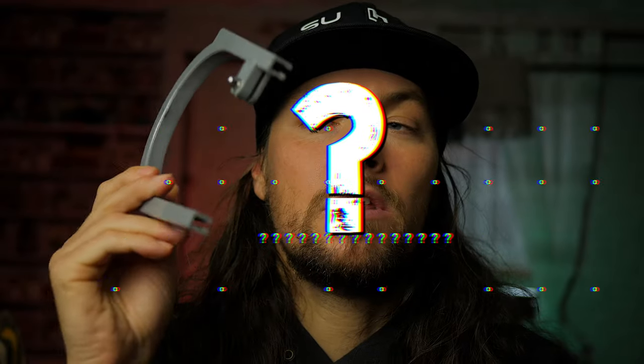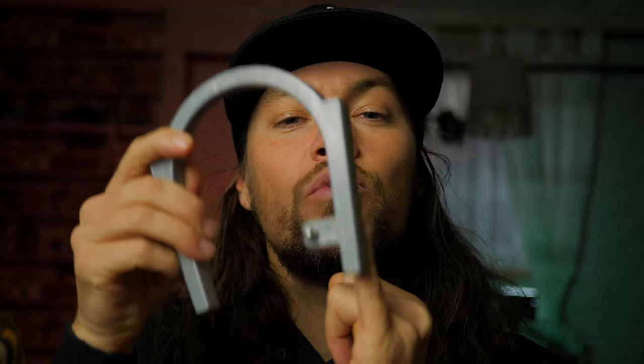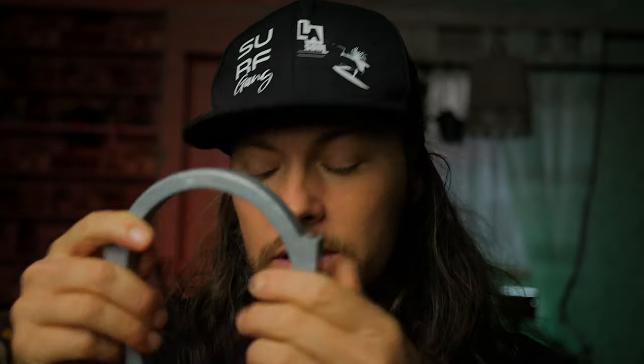It's this side, what you're supposed to put in here: the slider with the narrow groove, because the narrow groove will stop the line from moving, or from allowing the mount to move on the line. So this side is the red side, and as you can see, it only goes one way. So if you ever get confused which way this should go in, it only allows you to push it in one way.